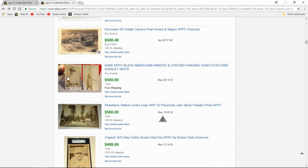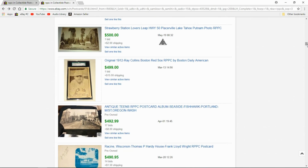I hate seeing cards like this. You are going to run into them. They do sell. I'm not going to talk about the card. It's a terrible subject. I will not sell a card like that, but we'll just fan by that. You can look it up yourself if you're interested, but that's just not my area. They do sell high, but I won't buy them. I have a repulsion against some of those types of materials and images. It's just not my thing.